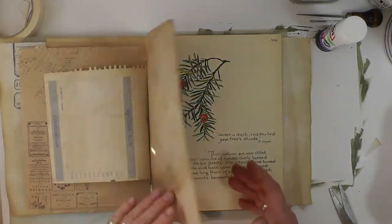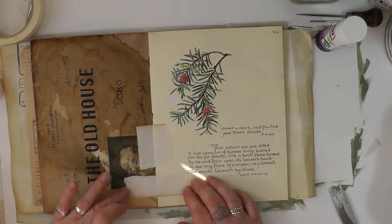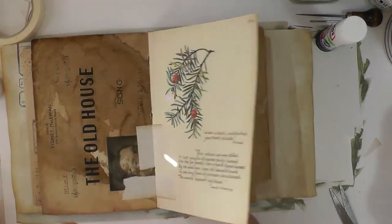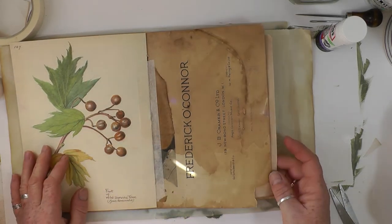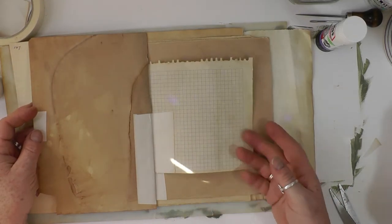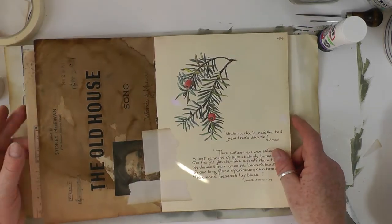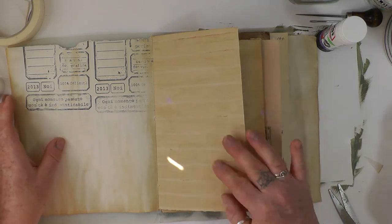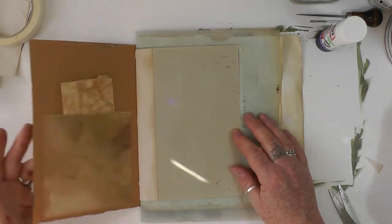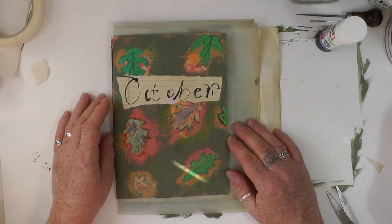Some of these papers are really brittle, and what I did was I just put a bandage of paper there and there, and it just adds a little bit to it, I think. And I put a bit of masking tape along here, and a small repair here, and some here as well. And I think it's nice and secure now. If it does come apart again, I'll just patch it up again with some other paper or tape. And then what's left to be done now is just to cut down the papers to the size of the cover, and I'll be back after I do that.